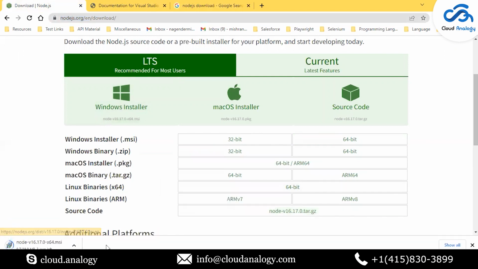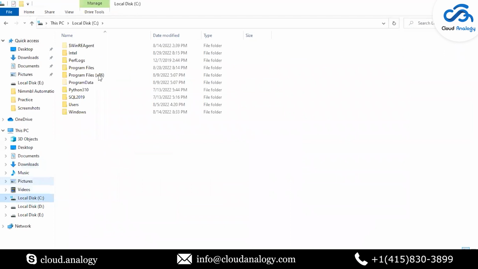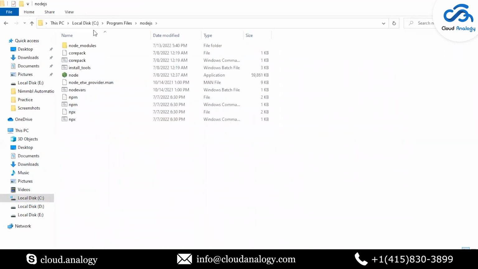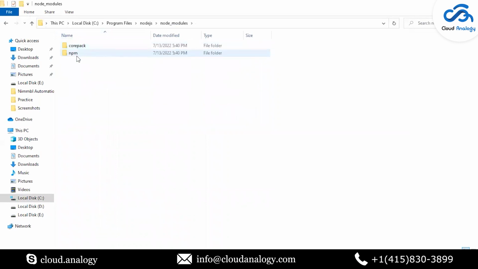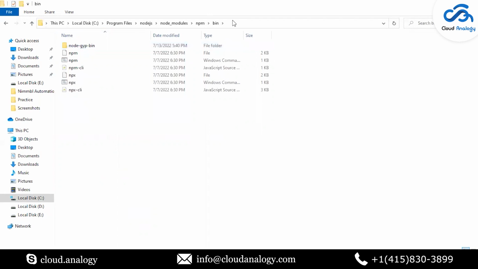Once this MSI file is downloaded, you have to execute it. Once the execution is completed, you have to go to C drive, then Program Files, where you can find the folder Node.js, and go to node_modules, then click on the npm folder and then click on the bin folder. After that, you have to copy this path and set this path.